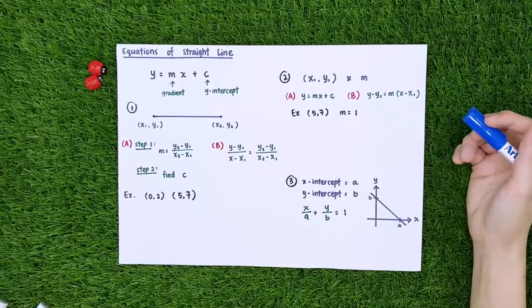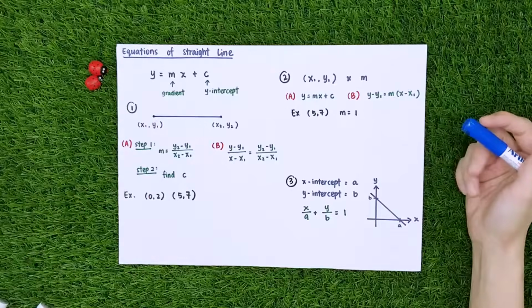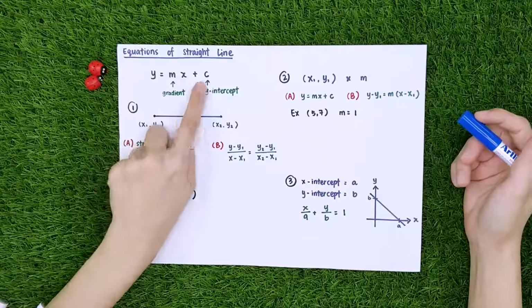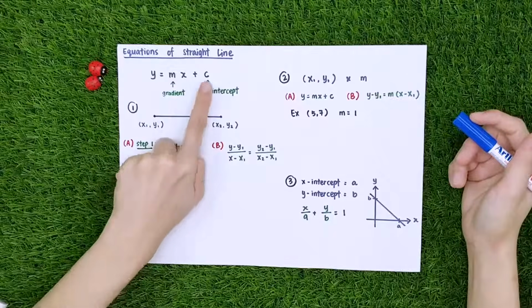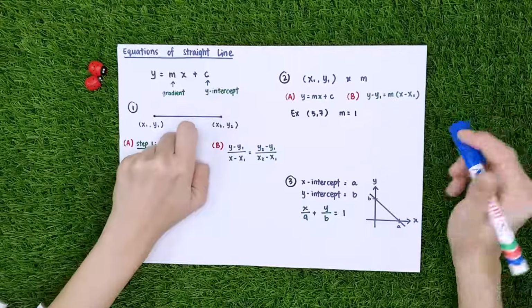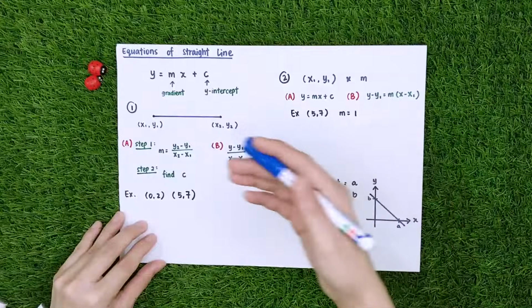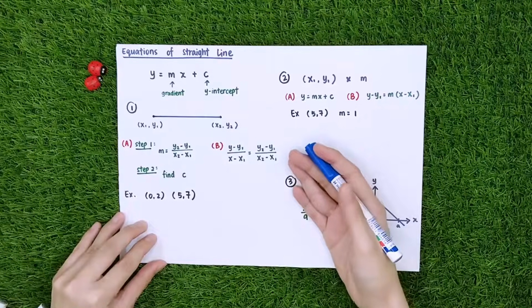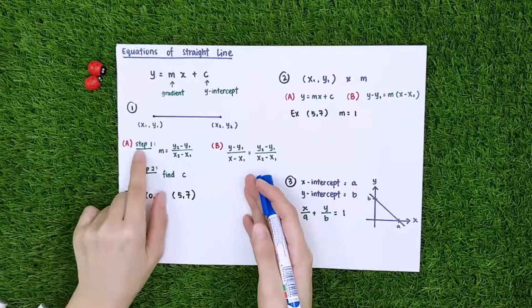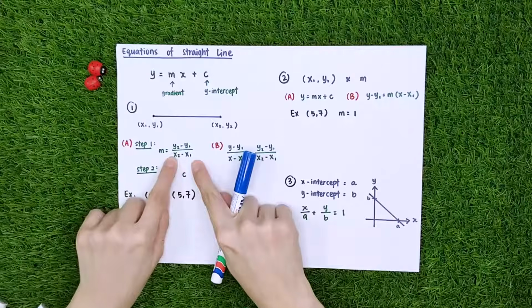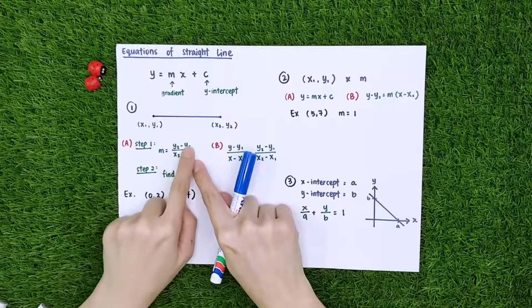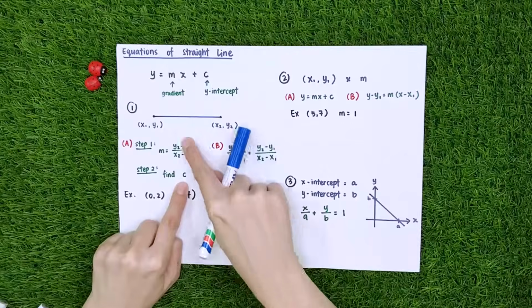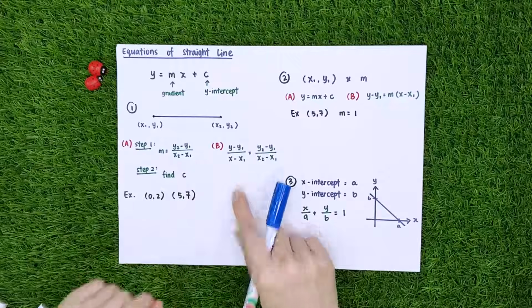Let me share with you how I find the equation of a straight line, okay? So we know that the equation of a straight line is y equals to mx plus c, where m is the gradient, c is the y-intercept of the graph, okay? Let's say you only have 2 points, how can you form an equation of a straight line? Okay, there are 2 ways. The first way, you have to find your gradient first by using this formula, which is y2 minus y1 over x2 minus x1. Then you find your y-intercept, then you can form your equation of a straight line. Let me show you, okay?